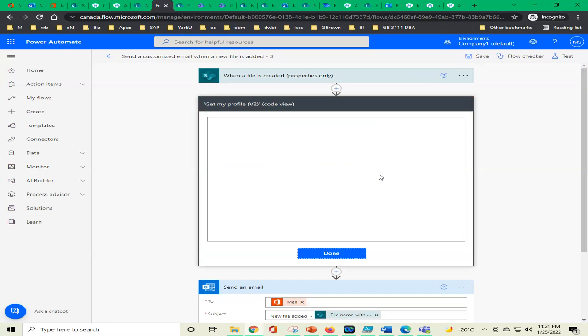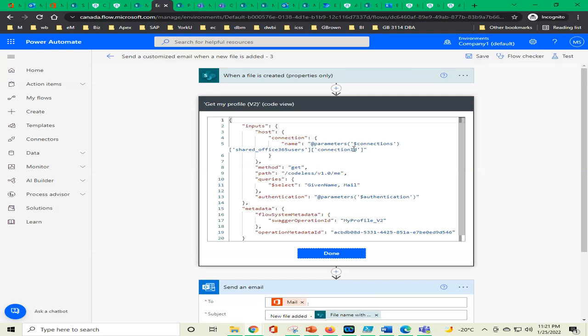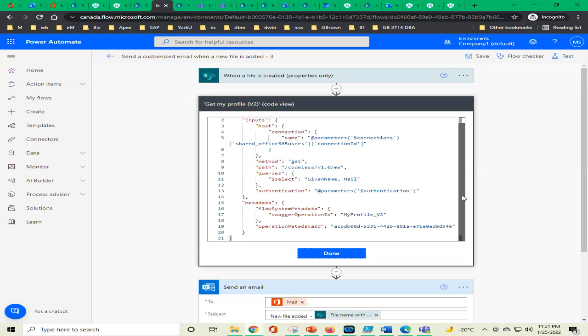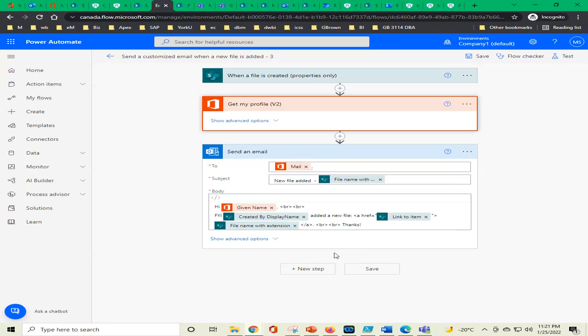Okay, peek on the code. Code is input host connection, name, parameters, method get, parameters, my profile. So my profile will be there. Okay, done.